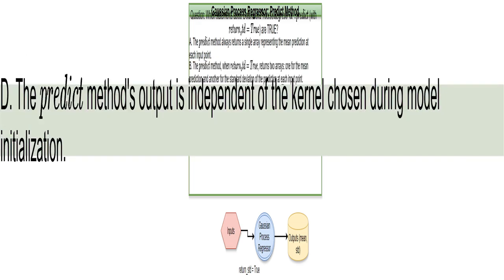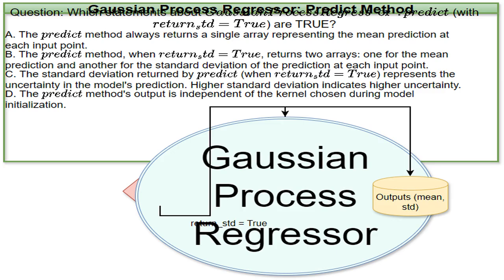This is false. The kernel is a crucial part of how the GaussianProcessRegressor works. It dictates the relationships between data points, which directly affects predictions and their uncertainty. A different kernel would lead to different predictions and confidence levels. It's like changing the ingredients of a cake. The result will be significantly different. This setting tells the predict method to include the standard deviation of its prediction with the mean prediction itself.